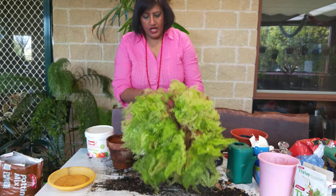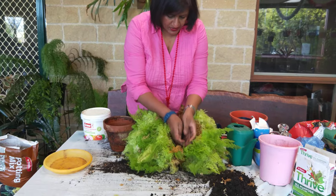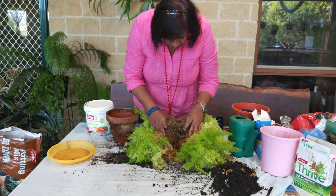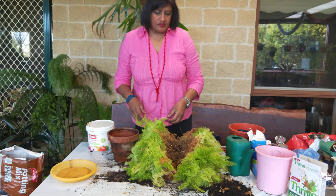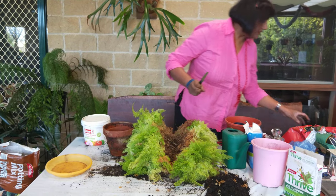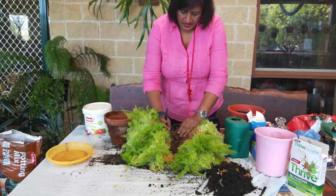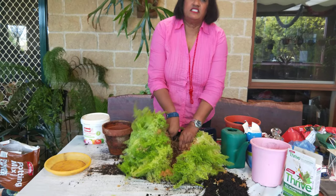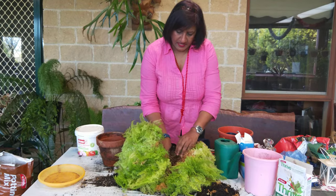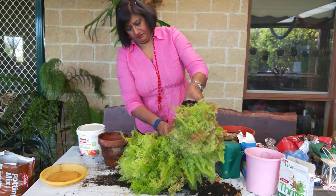So what I'm gonna do now is literally assess the plant and how I'm going to subdivide it without hurting the plant. There's lots of new growth I can see, so it's a good idea to subdivide it and see what's happening. See if I can use this little knife to subdivide. It's not hard because its rooting system is very soft and tender, like its leaves. So it's nothing really that we could hurt this plant.